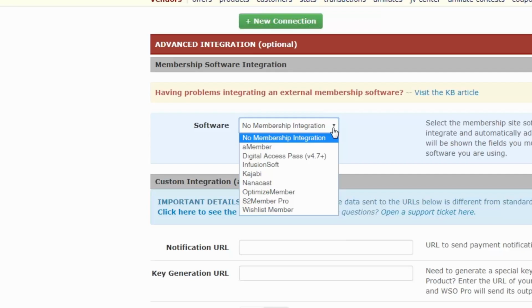And what that means is that, let's say that you're selling a product on a monthly basis, when your buyer maybe misses their payment, or maybe they decide they're not going to be in your membership anymore, what's going to happen is they will automatically be removed from your membership because you integrated the purchase process here in Warrior Plus. Does that make sense? So if you get that, please put the number 2 in the question box. So if you get that part.